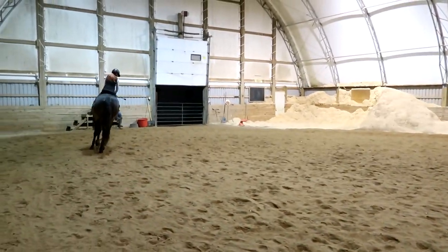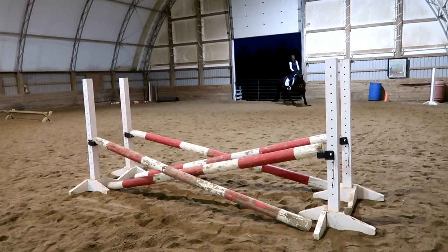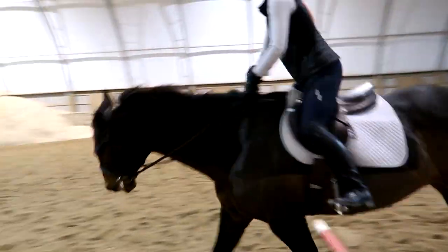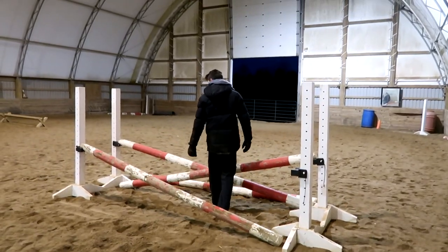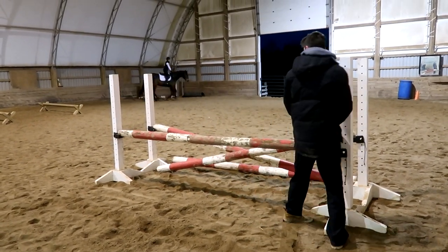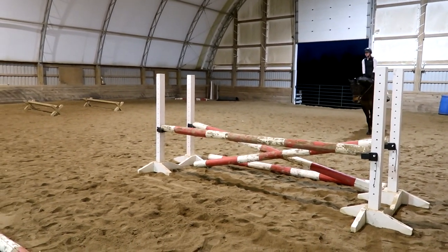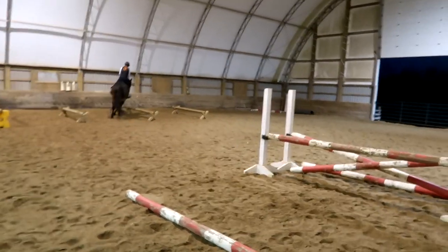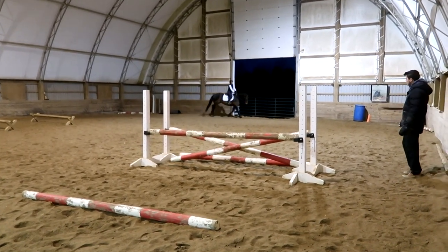A little bit. I want you to just make your canter a little bit bigger, but keep the pace, okay? Outside, 1, 2, 3, 4, push. Good. I gave up on him. Keep it up, forward on. She's back.